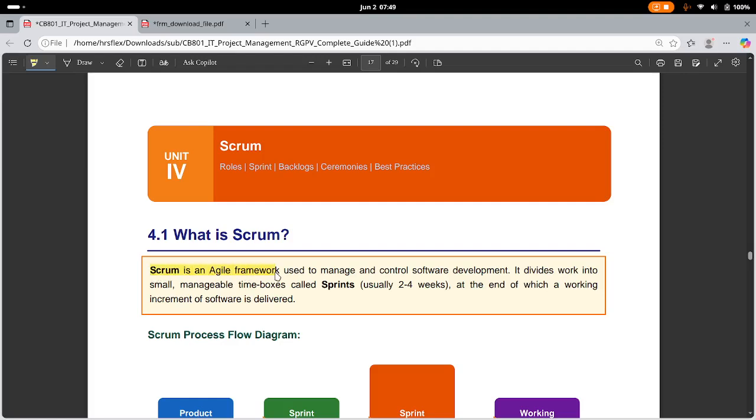Scrum is an agile framework used to manage and control the software development process. It divides the work into small manageable time boxes called sprints. Meaning, you have a process, you divide this process into small manageable chunks or boxes, and each box has a time attached to it.